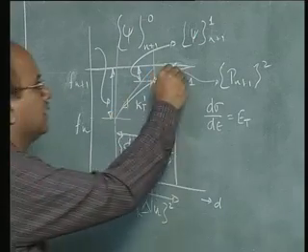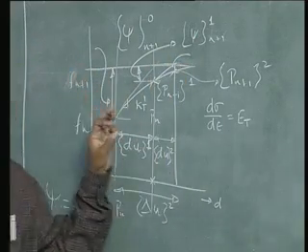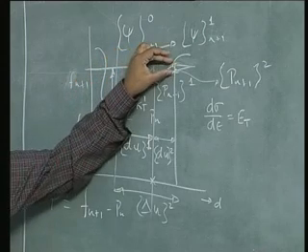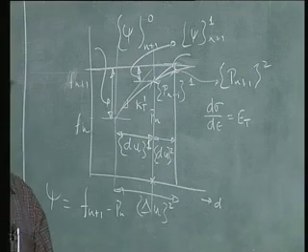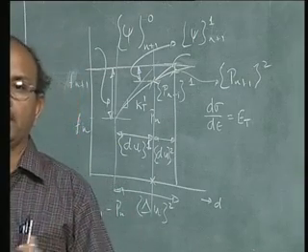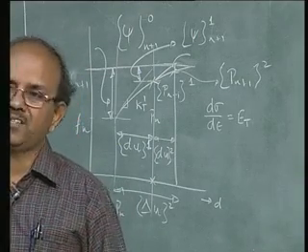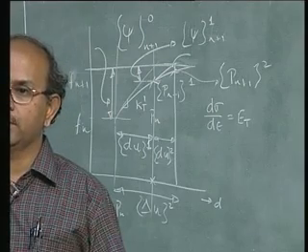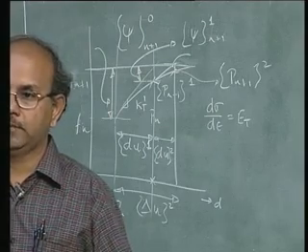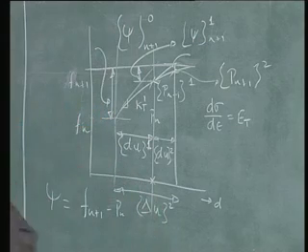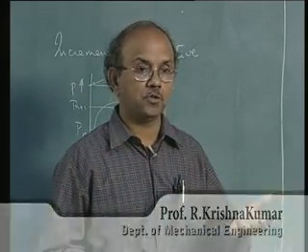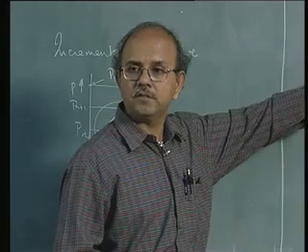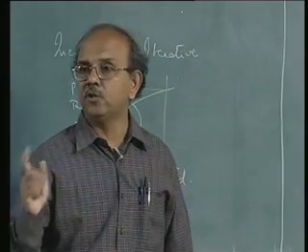Very good. So what is my error now? Obviously this is the error. So the error has dropped. Initially it was so much, now this much and this much. Okay, still I am not satisfied. What do I do? I compare this with an allowable error, which I say should be, say, 10 to the power of minus 6, into epsilon 1. We will discuss more about that later, but right now an allowable error, say 10 to the power of minus 3, minus 4, or minus 6 times, which is usually used, of the original first error.